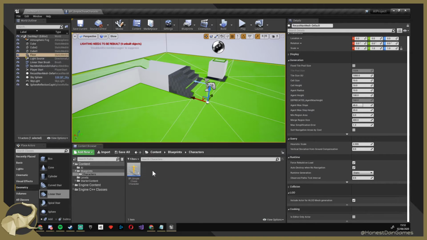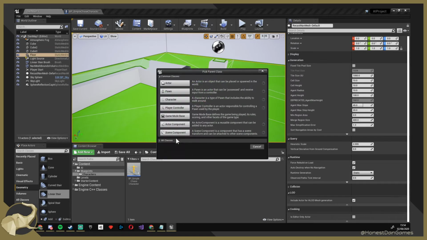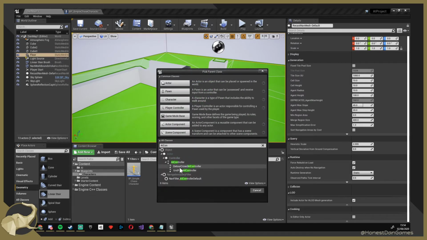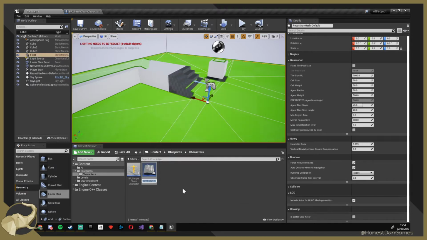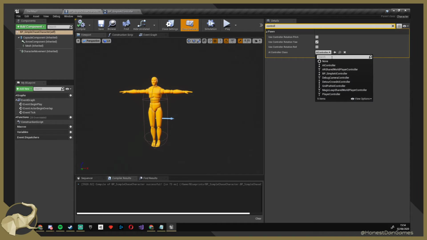Okay. And then let's make a new AI controller. Select that, and we're just going to call it a simple AI controller thus far. Should save that. Save this too. And we can set this to be our simple AI controller there. Okay.